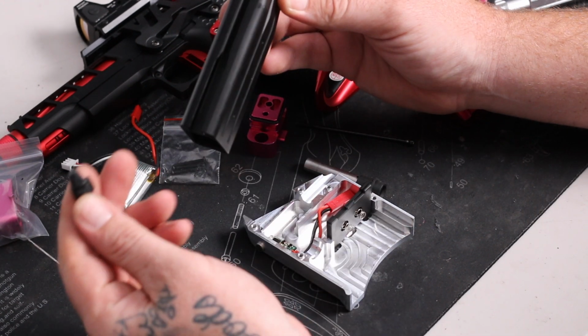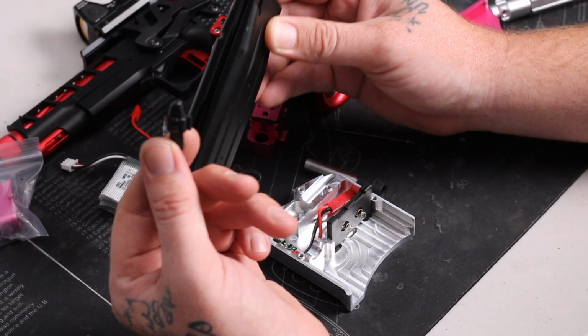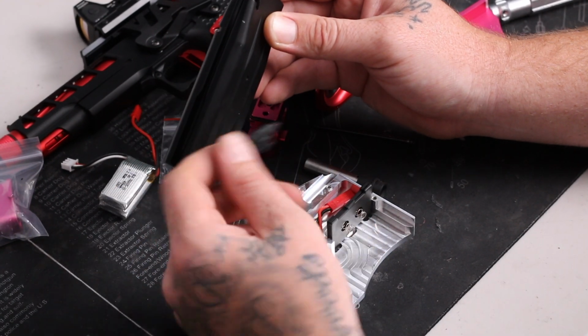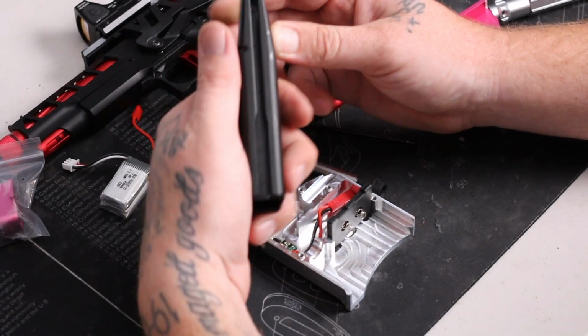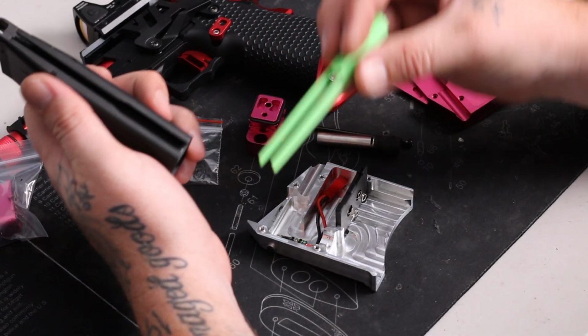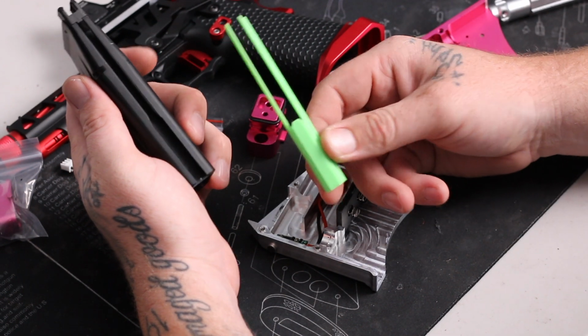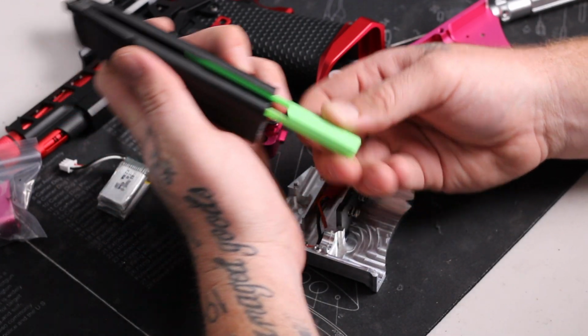So we haven't got a spring in this one, but it will have a spring, and then it will have a little follower which sits on the bottom of the spring. Again, put that to the side with the rest of the parts if you choose to keep it. Then we have our sleeve. So we're going to run our sleeve in.